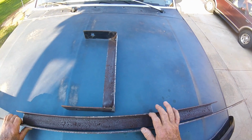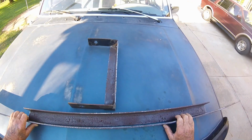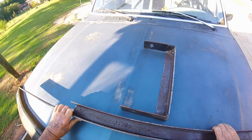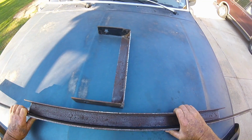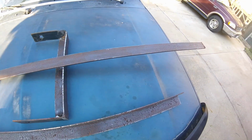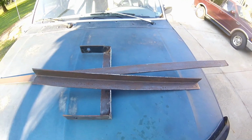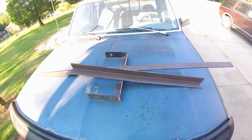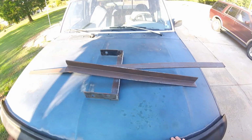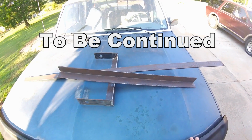Be nice if I can come up with a longer piece of angle iron though. I'm going to have to do some more looking in the barn. I don't think there's any more out there though. What Dad used to say is scrap iron, but that all got hauled to the dump years ago. Still got them bed rails I can fall back on. That's some light duty angle iron, but it'll work for braces. Anyway, my project's going to take a little while, but it's something to keep old Walter busy.